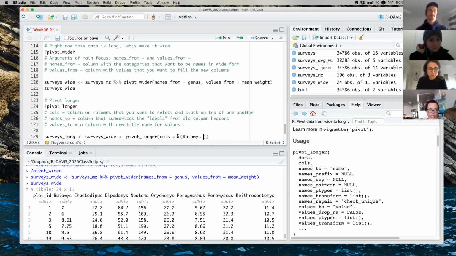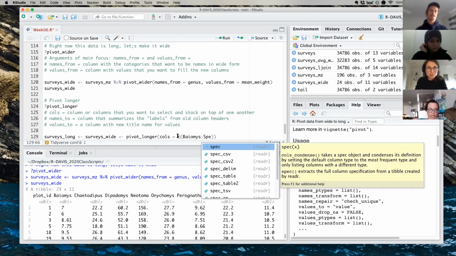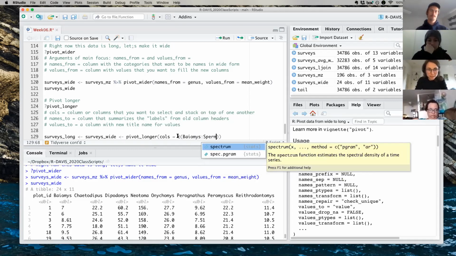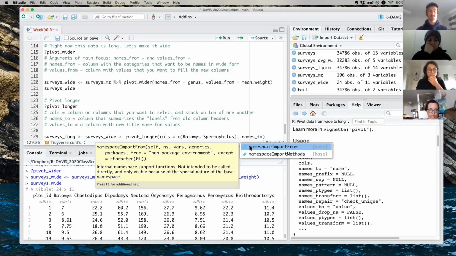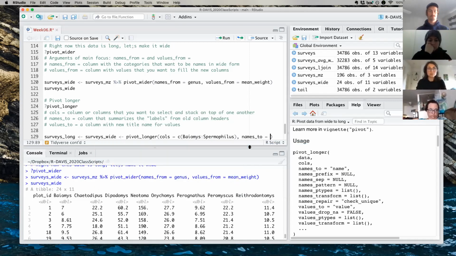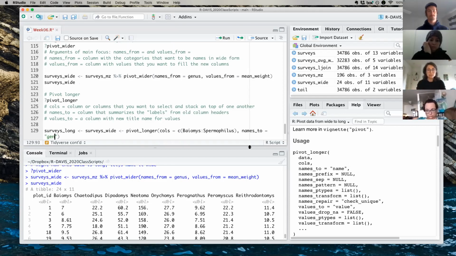All right, so let's say I want to go from start to finish, which I'm grabbing from notes, otherwise you wouldn't know this, but I would concatenate all of these columns together into this argument is one way of going about it. So I want all of these columns, and then I want names to now, so what do all of these columns have in common? What are they representing? This is where I would turn them back into a column called genus, because that is what these names are actually representing.